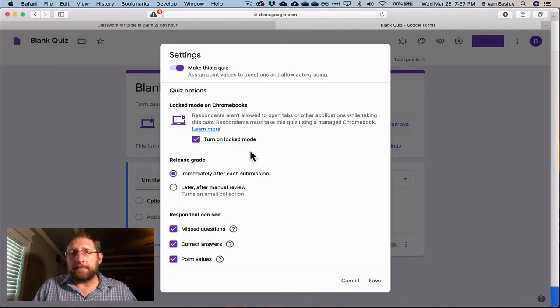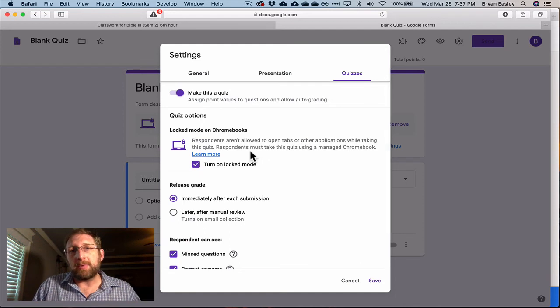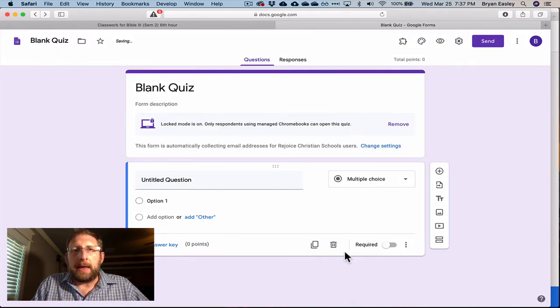And in fact, the only reason I'm showing you this is just so you're aware of what is here. Most of the time when I create quizzes, I don't ever bother coming to the settings page and making changes. It already is configured the way that works quite well in the Google Classroom system. So we can click Save, and we will be ready to begin adding questions. We will do that in part 3.